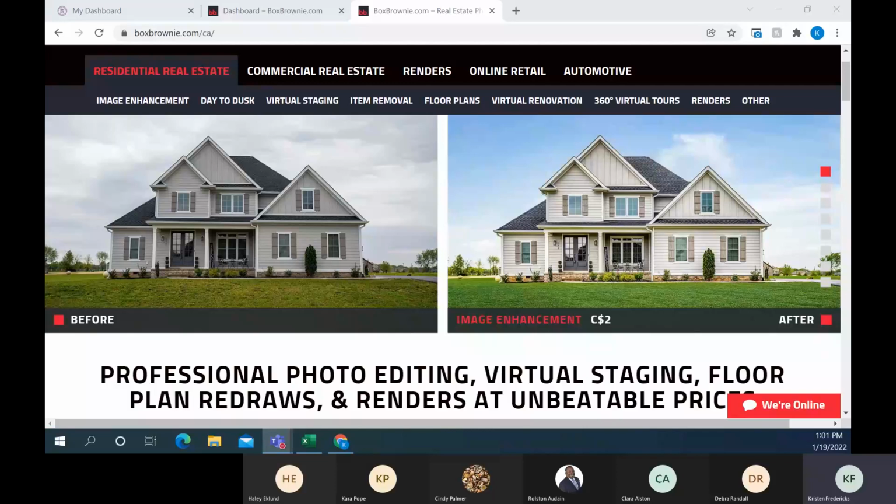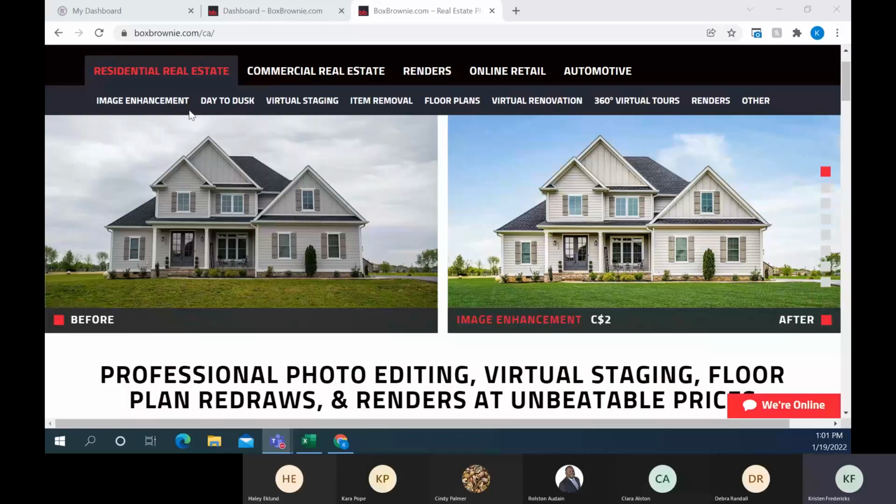They may take a picture of a home that might not be very bright, maybe a cloudy day, something like that, and they might brighten it, add a different sky to it. They do those really dramatic day to dusk photos that you're often seeing in the MLS. They do a fair amount of virtual staging. Our agents are probably using that more than anything else right now. They also do some item removal, floor plans, and things like that. So we'll go ahead and get into all the different products, and that way you can see what it looks like.